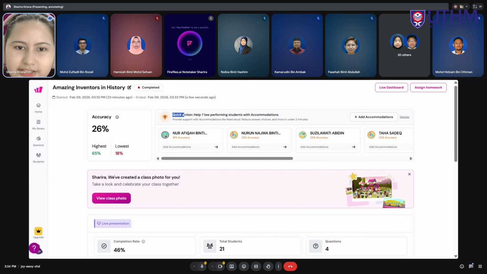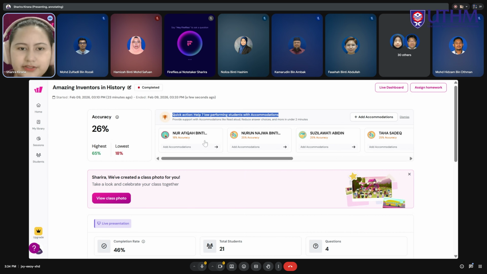We can check here, quick action: help 7 low performing students with accommodations. This is why it's important to check students' individual progress, even in the middle of a session or after the whole session.